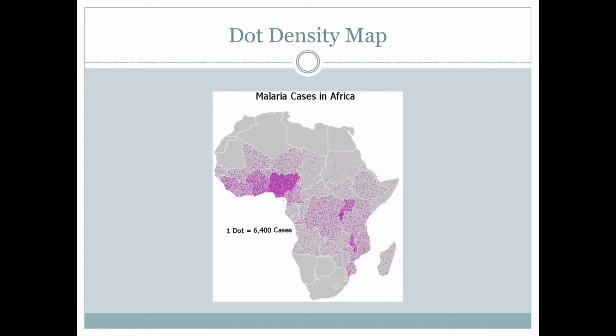Here's a dot density map of where malaria cases are in Africa. And this kind of runs into that problem of, well, if we distribute all of those dots within an area, such as a country, like this country here, then they're just randomly distributed throughout that area. In truth, because we have a tropical area here and a desert area up here, the Sahara Desert, it probably more closely matches where we have boundaries near the edge of that, such as here.